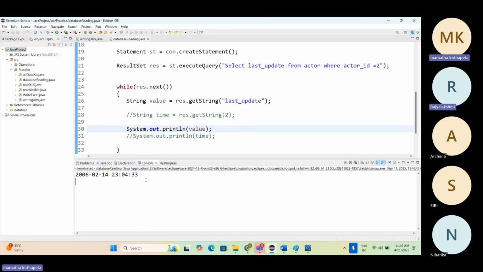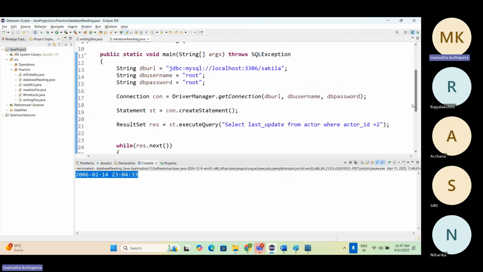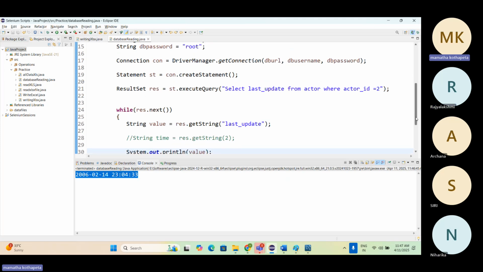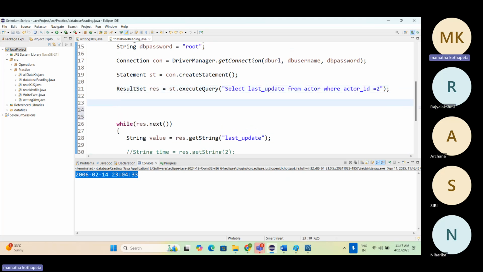Now I want to write this one into my Excel. Can I write that into my Excel? How can I write now? So where is my result set query? Yeah, here. I will start with File f is equal to new File. Which Excel file do I need to write to first? I'll be declaring it.